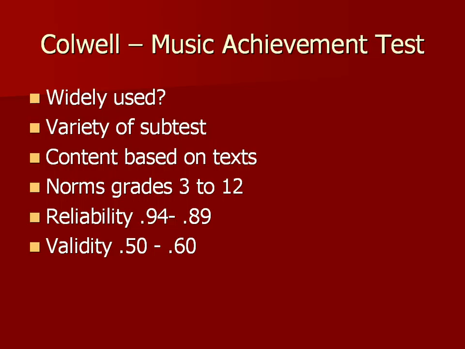Colwell developed a relatively widely used music achievement test called the MAT, the Music Achievement Test, published around 1965. There was also an Elementary Music Achievement Test for younger grades. It was widely used during that period. Content validity is really important — during the 1960s when standardized texts were heavily used, basal series music tests were published by companies like Macmillan and American Book, and the test was based on the content of those texts, giving it content validity. Norms were published for grades 3 through 12, and it was pretty reliable. Validity depends on what you teach — if you teach something different from what's tested, an achievement test won't work for you, which is one of the big issues with year-end mastery tests.